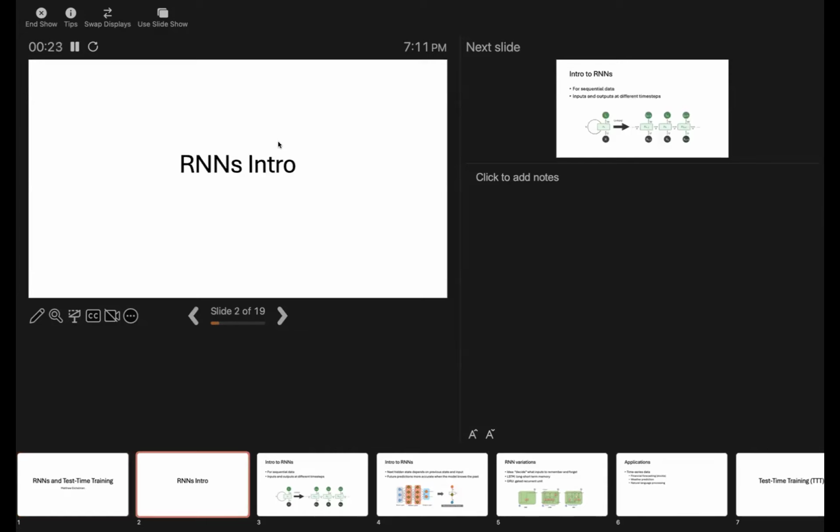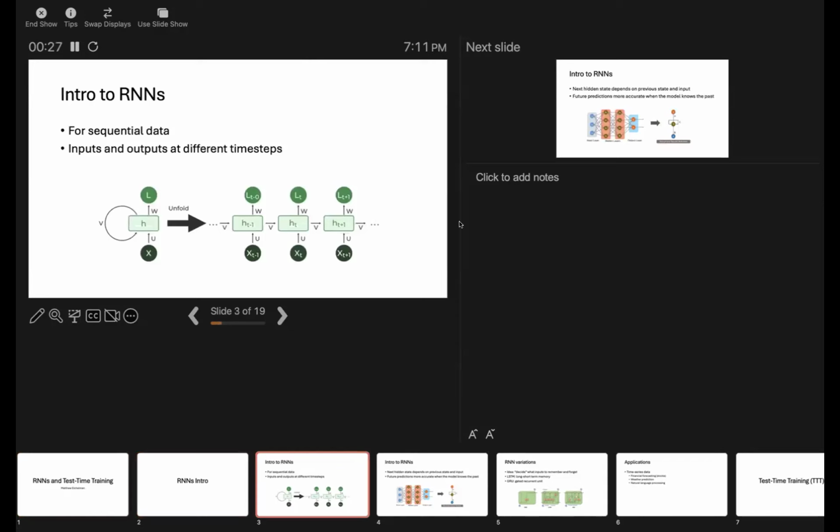So just a brief intro on RNNs. I'm not going to go super in deep, so just like the idea of them. They're designed as a way to model sequential data. And so at every time step, you have a different input and output, and then you have a hidden state for every time step. So I can see here you'd have like the input X and then the hidden state, which gets changed every iteration, and then you have some output L. And then you would train the weights of this model to affect what is essentially predicted for the output.